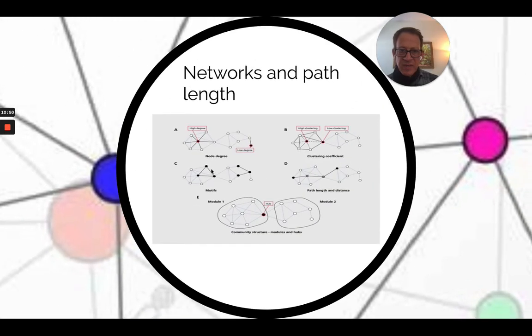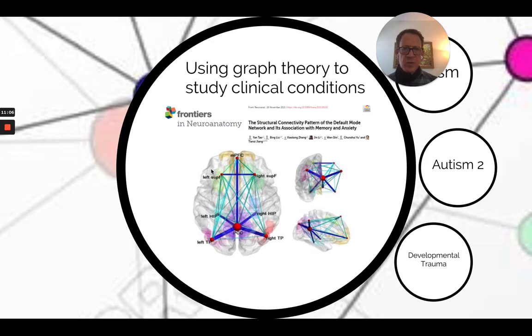So we talk about this idea of path length. Path length is a measurement of the speed with which it takes to get from node to node or module to module. The measurement of path length in graph theory metrics is an average of all paths, and then we can break it down into paths that are closer to each other, called radius or radii, and paths that are further apart from each other, which is what we refer to as diameter. So those are long-range connectivity and short-range connectivity concepts.